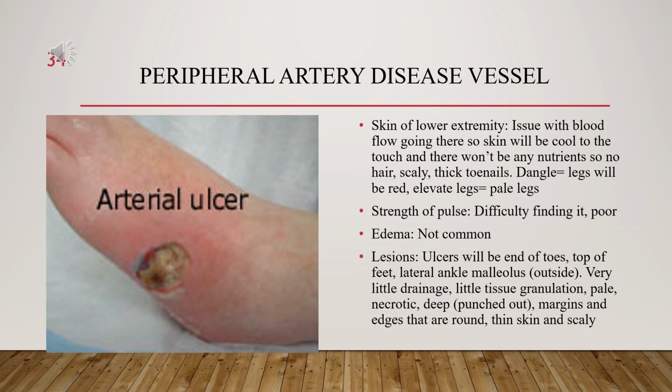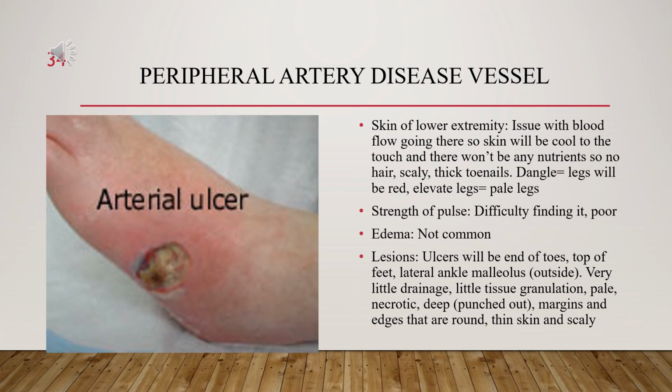So how is the skin going to look with PAD? The skin of the lower extremity, the issue is with blood flow going there. So the blood flow isn't getting there, so the skin is going to be cool to the touch and there won't be any nutrients. So no hair on the legs. It's going to be very scaly. You're going to have thick toenails. When they dangle, the legs will be red. And when they elevate their legs, the legs are going to be pale.